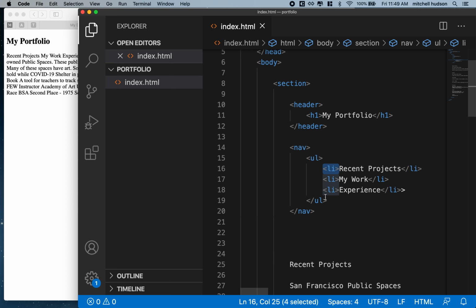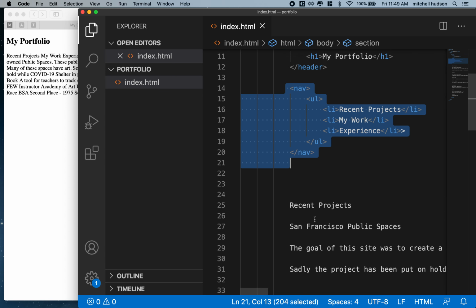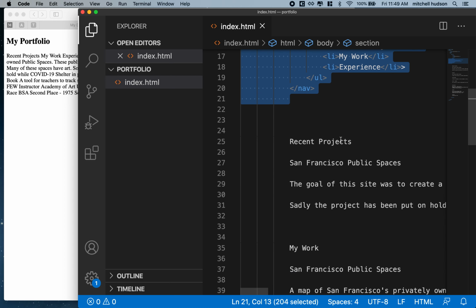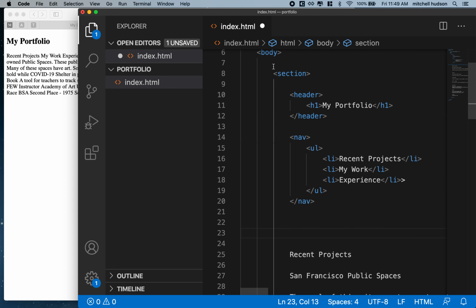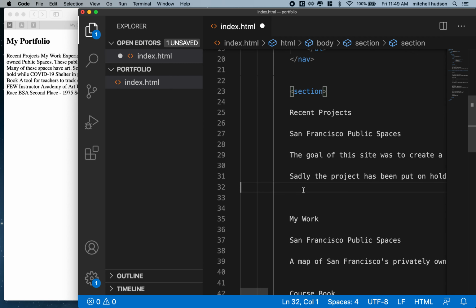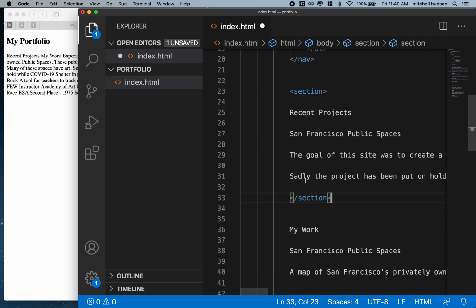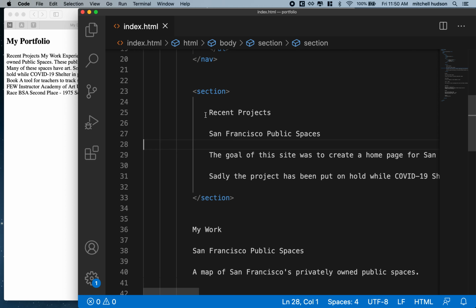So now let's imagine I have a section here with a header and a nav, and now I want to define these other sections that I have. This section is called recent projects. Remember, we're still inside the section tag, so I'm going to create another section. Okay, so there's my section, and it's going to be this area right here, recent projects. I'm actually going to close up this sidebar to give me a little more room there, right? And so here's a section.